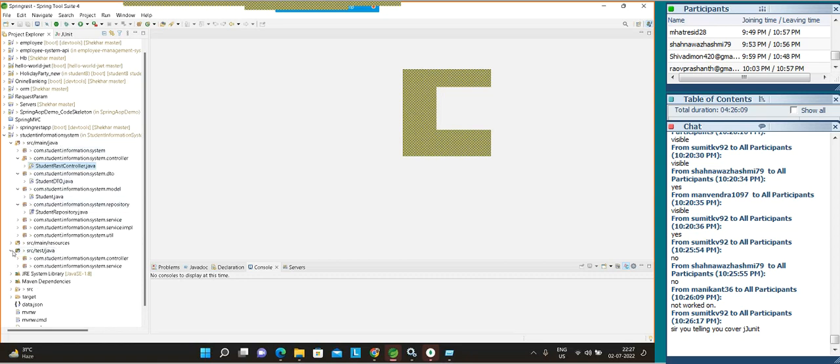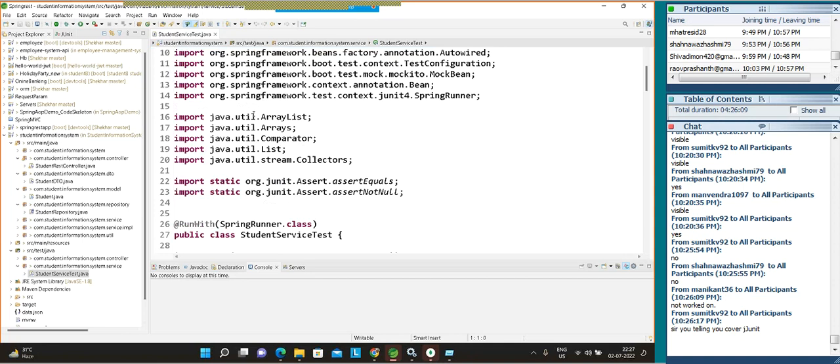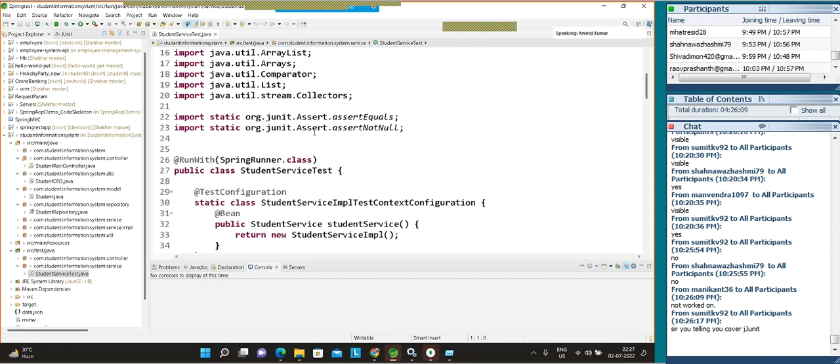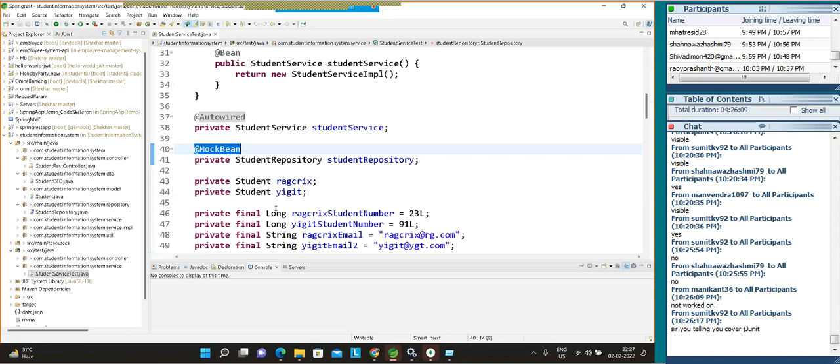So test classes, we have written one service layer, this one, JUnit test cases. Okay, what the JUnit will do, that test cases are written, test configurations bean, auto-wired, it has a mock MVC, now mock bean concepts. So some dummy data we are placing it.